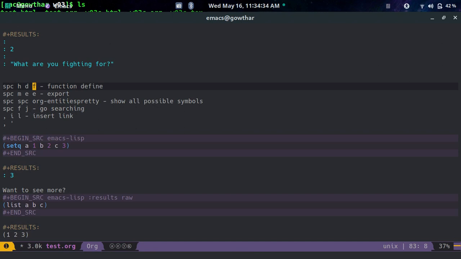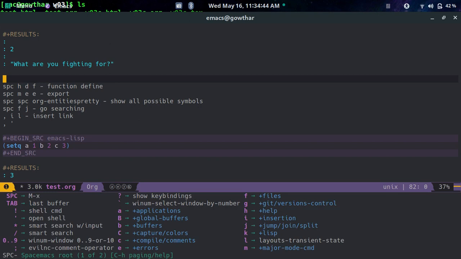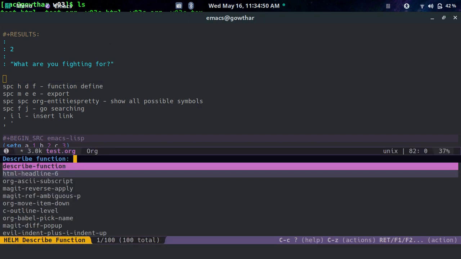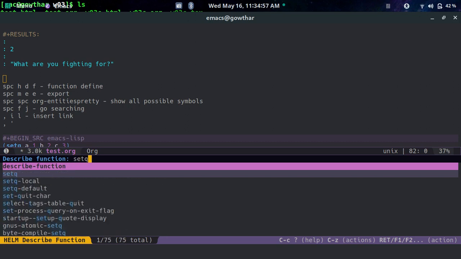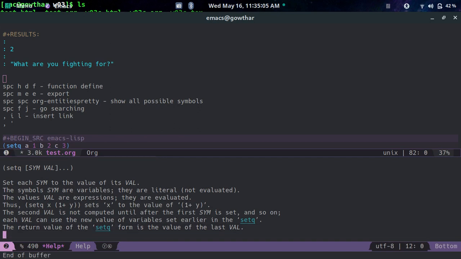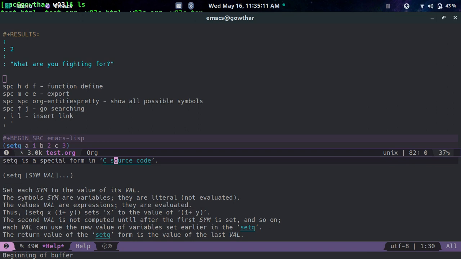Some other quick tips and tricks. Let's say I don't know what a certain function call does. So setQ. I don't know what setQ is. If I go here and hit anywhere, I hit space H. H is your help window. D to define, F function. So space help define function, space HDF, and I type in setQ. Oh look, setQ is right there. There's several other things I could look up. And now it gives me the API, the official API of what this function does, and sometimes you'll have more stuff you can follow. So let's look at an example.